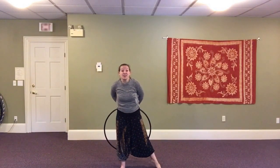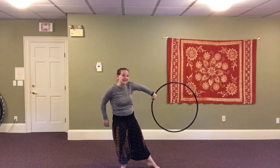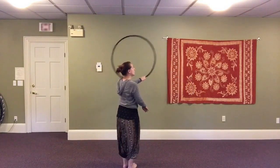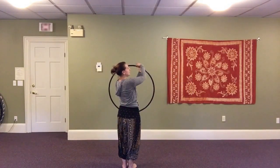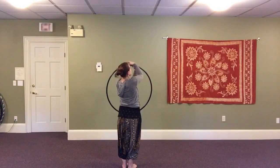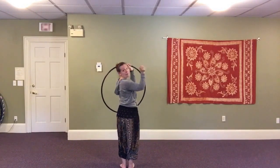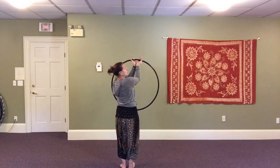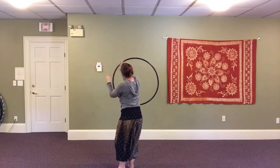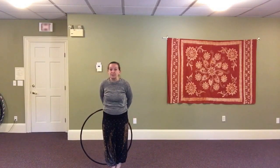Behind my back, thumbs touch. I lift the hoop over, so pinky is now leading on this side, over to my left side. As it does, I turn my body to the hoop and I flip my hand up and over, so now my palm is facing up and my thumb is facing towards my left shoulder, because now I'm turning my back to you guys. Bring your other hand in, palm facing up, so pinkies are touching. Rotate, dropping the hoop behind my back. I'm back to the starting place.